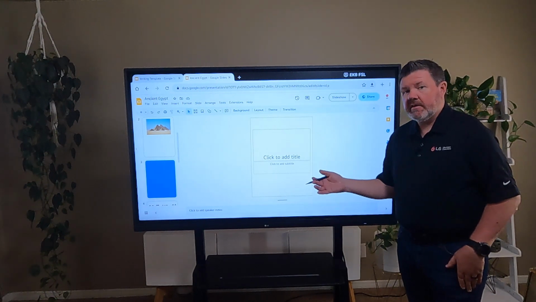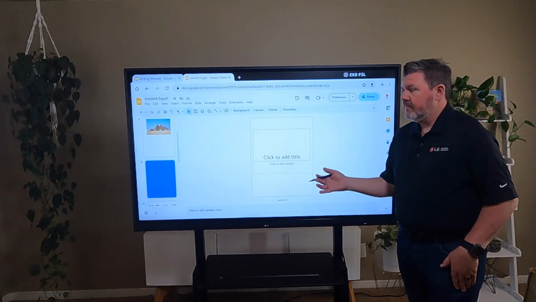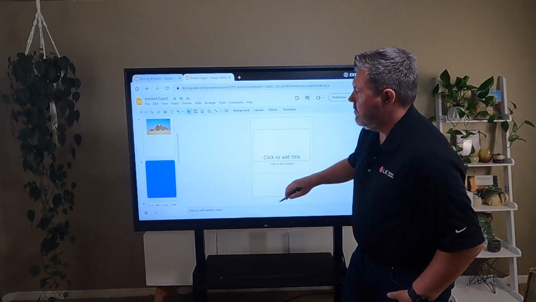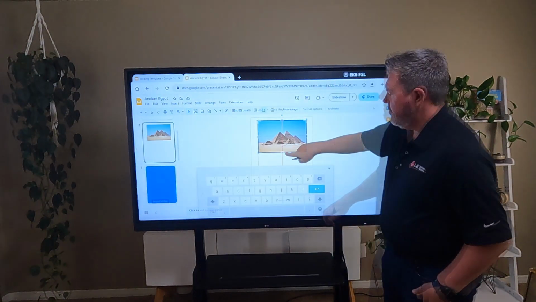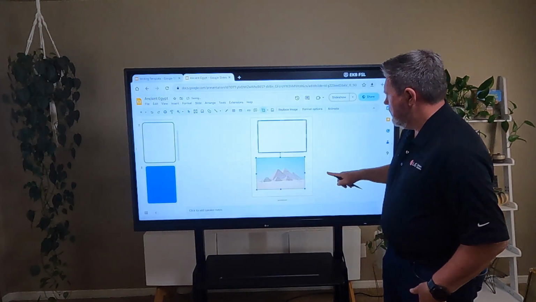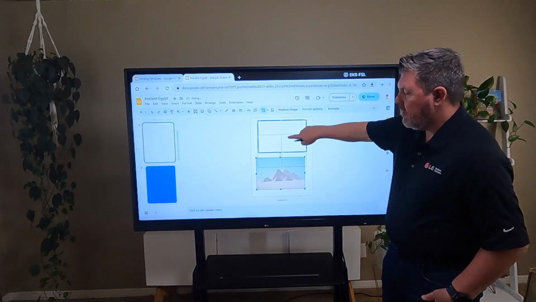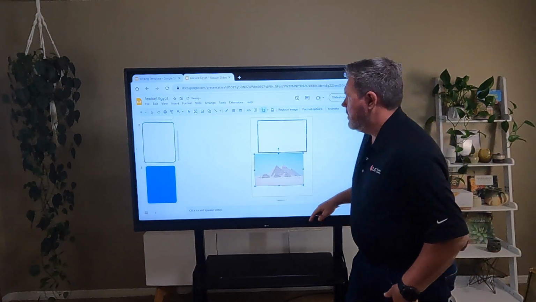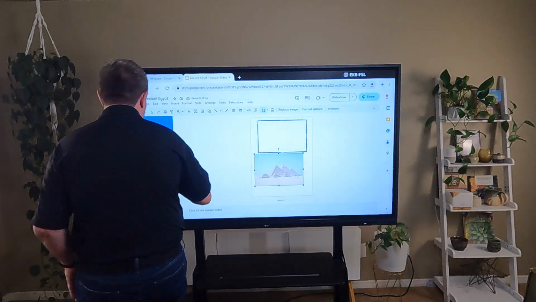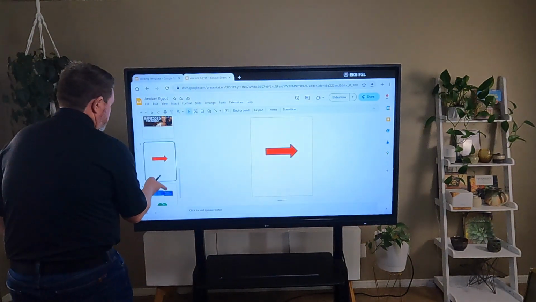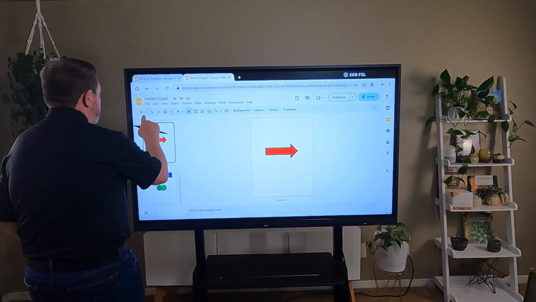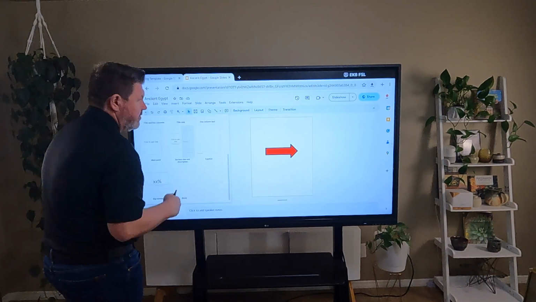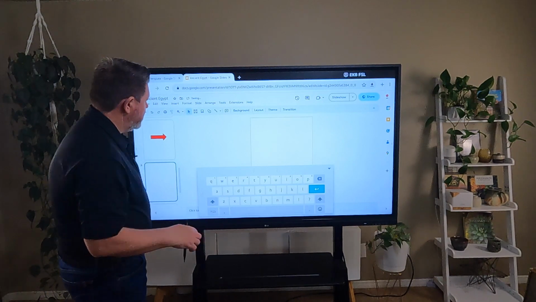Okay, now let's take a look at some of the features that are built into Google Slides and the interactivity that are in Slides that I can demonstrate on the CreateBoard. So one of the things when we select a slide, if I move this around, students are going to see those changes directly on their slides. Okay? If I were to go to a new page and insert a new slide, students would also see that on their end.